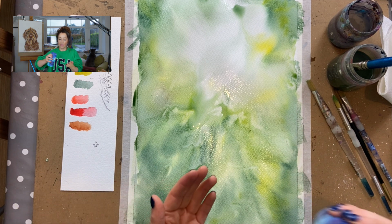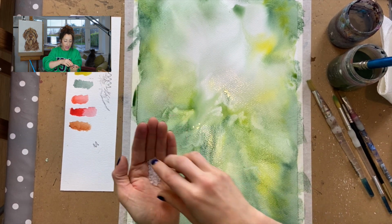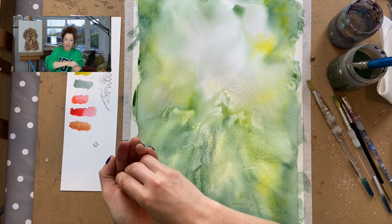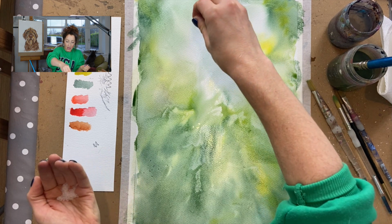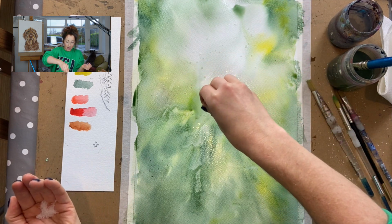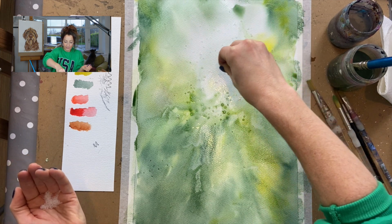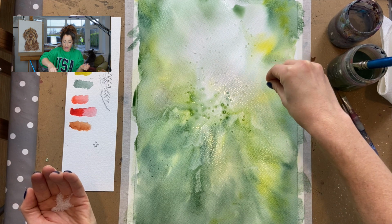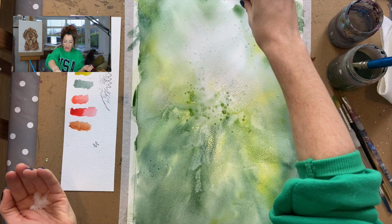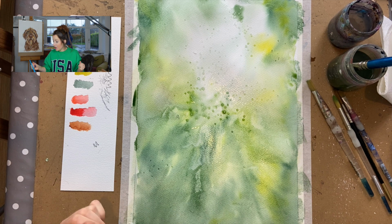So one of the things that I'm going to do is use some salt. Oh, a little bit too much there. I'm going to take some salt, and you would have seen this in one of my other tutorials. Around my light source area, I am just popping the salt in. And I'm just going to leave that. Again, I've been very kind of loose with it. I haven't really thought about it a huge amount.